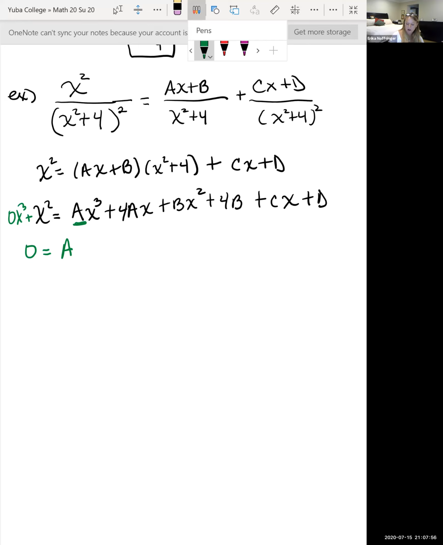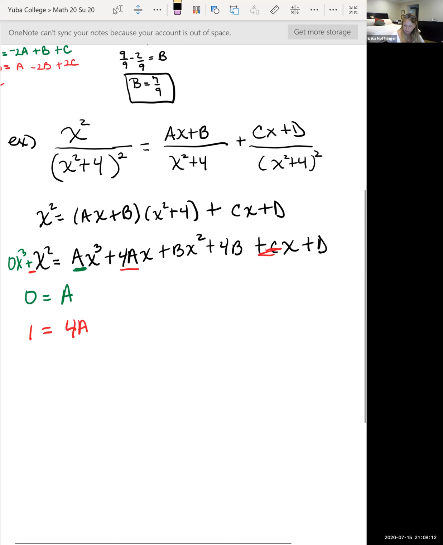So now we're going to look for our numbers in front of x squared. So the number in front of x squared is 1 here. Equals, we have a 4A and we have a plus C. Oops. And then our constant, notice there's no constant there, and so we can think of this as plus zero. So zero has to equal, oops, I forgot one. Sorry, there's no x term, and I was doing the x term, I didn't do the square term. The x term, think of this as plus 0x.